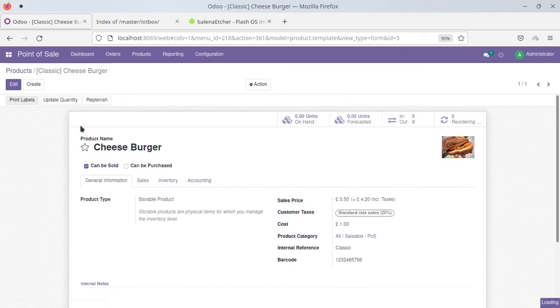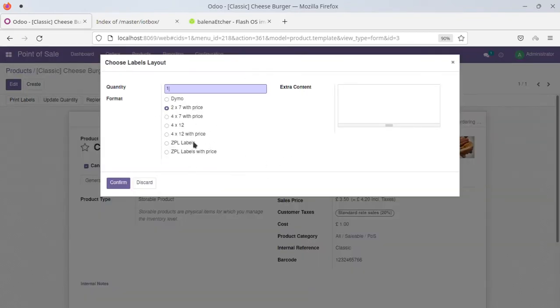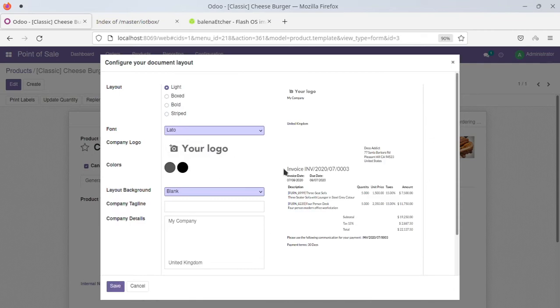If you wanted to print out any labels, you can, because it gives you this lovely label printing facility, and you can put in extra content in there as well. Let me just say classic cheeseburger. And if you were mass producing that for a big company, you'd be able to send out product labels as well along with that.